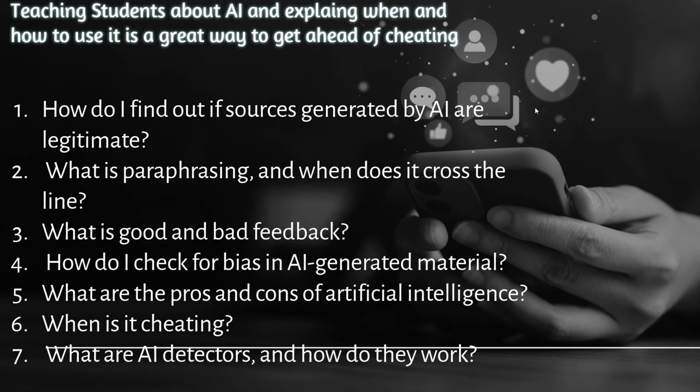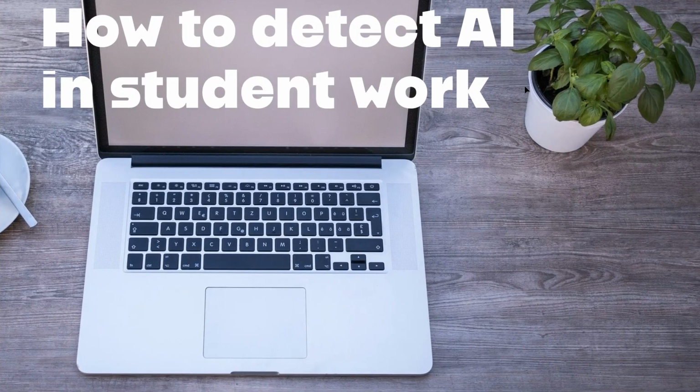Also, when they handwrite something and turn it in, and then when they get on the computer they're writing like a Harvard grad, you know that maybe it's not them writing, right? So just being transparent and teaching them how to be transparent about their writing, how to cite a source when you are using AI. And with that, we'll go into how you detect AI.